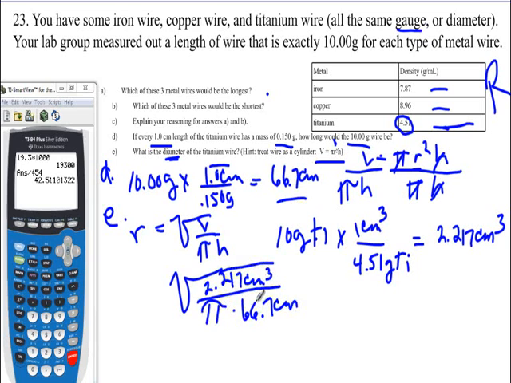So if I punch that, I want to take the square root, and the square root is underneath the x squared button here, so it's second x squared of 2.217 divided by, in parentheses, pi.